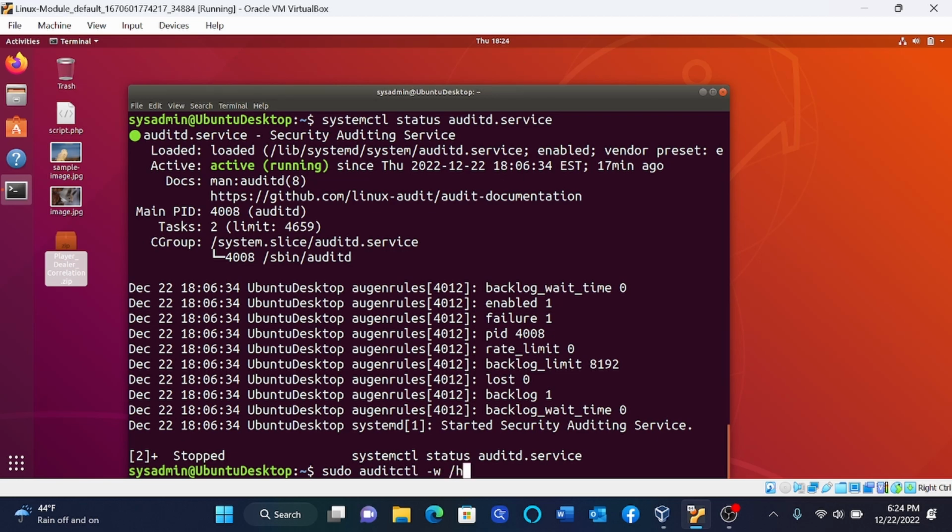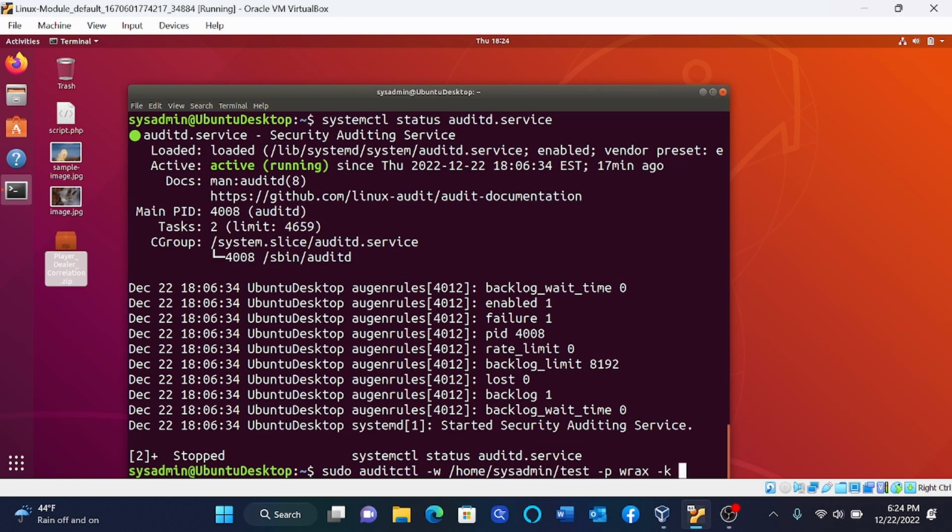So the file name is /home/sysadmin/testfile, and the permissions we are giving are w for write, r for read, a for attribute and x for execute, and then the key, which can be anything. Actually, that's the key we can use to search for the changes.